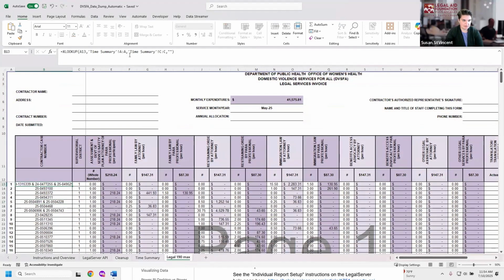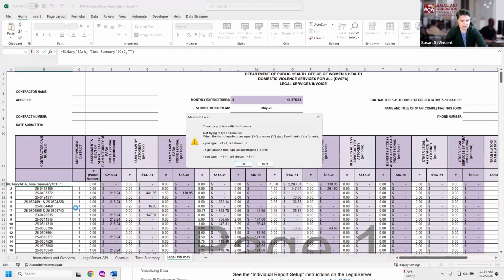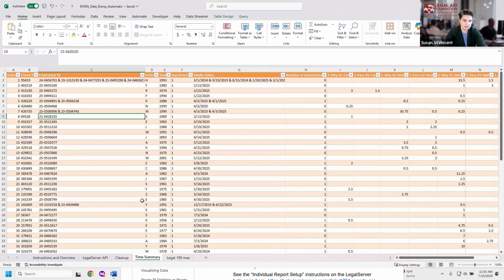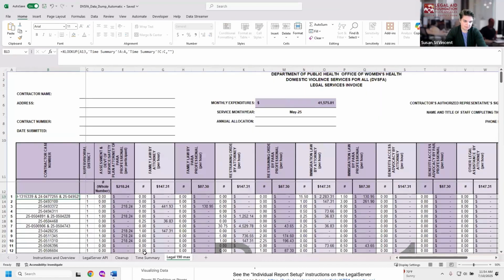So you'll see if you look at the field up here, this is saying, there we go, lookup. It's using our XLOOKUP to say, get me the column C from this time summary based on the number in column A. And that's how we're getting that last step of the puzzle. We still do rely on the more traditional Excel tools to pull that over. But again, it's nice and consistent because of all of the backend stuff in Power Query.